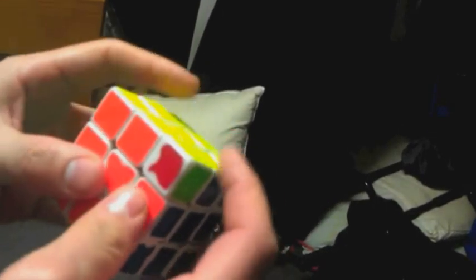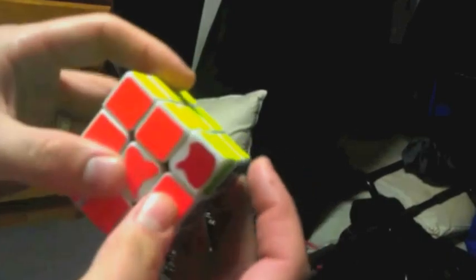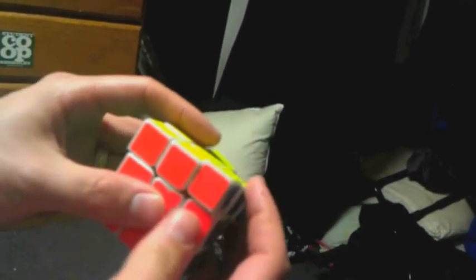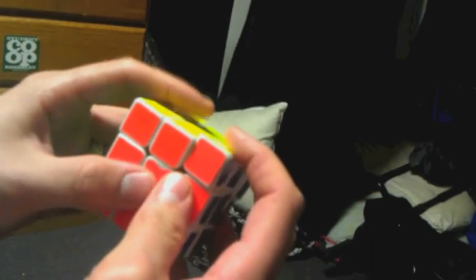When I do my Y perm, I do a slightly different Y perm than the one that most people do. Mine's only 16 moves. It's F, R prime, F, R2, U prime, R prime, U prime, R, U, R prime, F, R, U, R prime, U prime, F prime. Kind of crazy, but if you start with the index push under like this, you keep your thumb under, you push under, there's no regrips throughout the entire thing. So it's really nice.